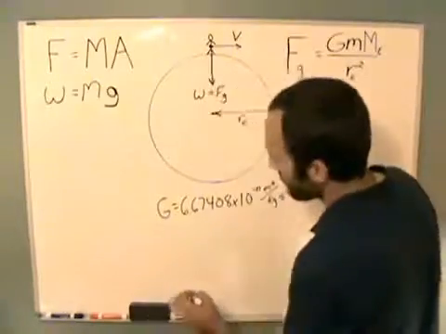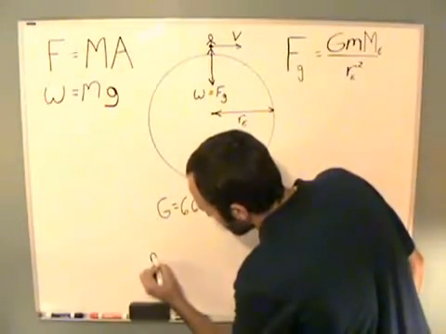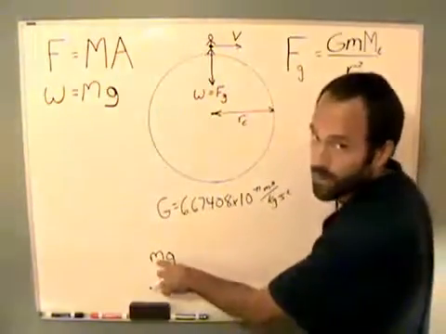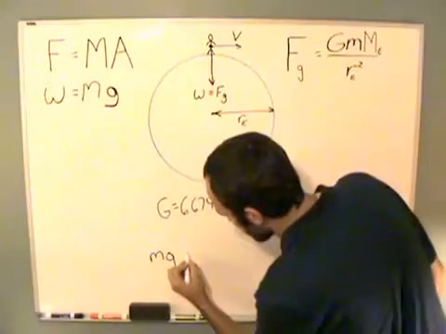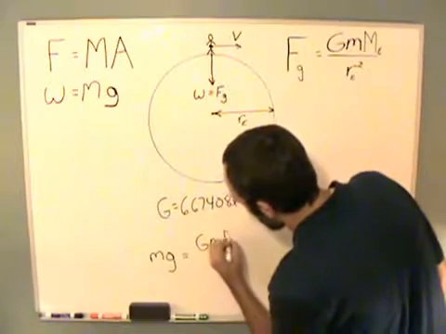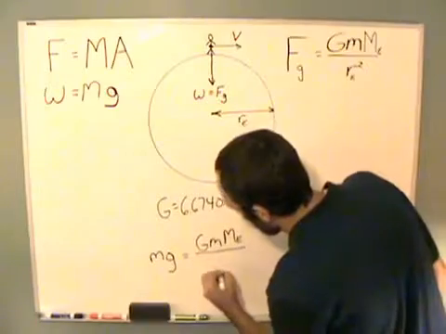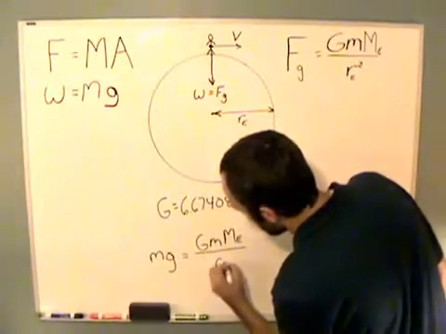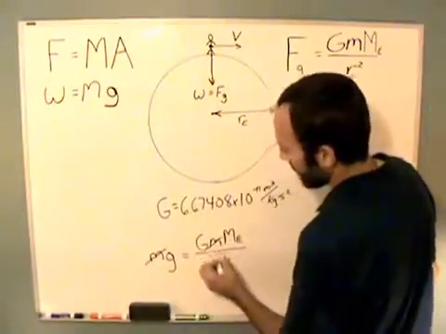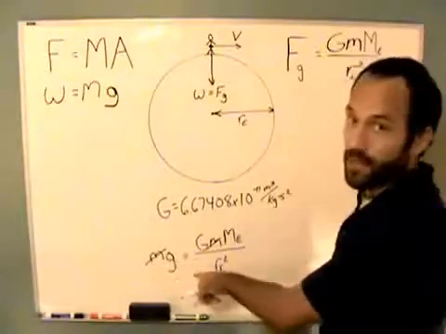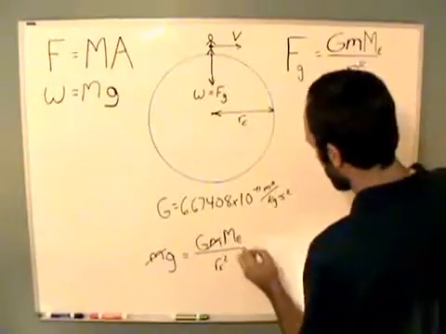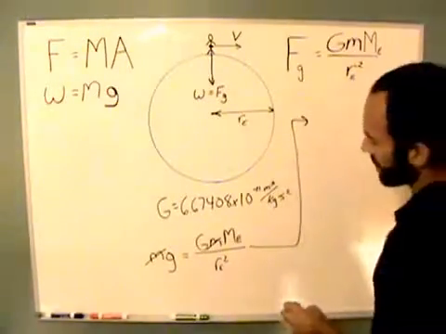So what he did was, you can look this up, this is exactly how this was done. Weight, which is equal to mass times g, or the mass of the man or whatever object he's using, in my case I'm going to say me, is equal to big G times the mass of the man times the mass of Earth divided by the radius of Earth squared. Now immediately you can cancel the mass of the object, or me, out, because they're in the numerator on both sides. This is really mg over 1. Okay? And now, let's come up here. You can solve for the mass of Earth.